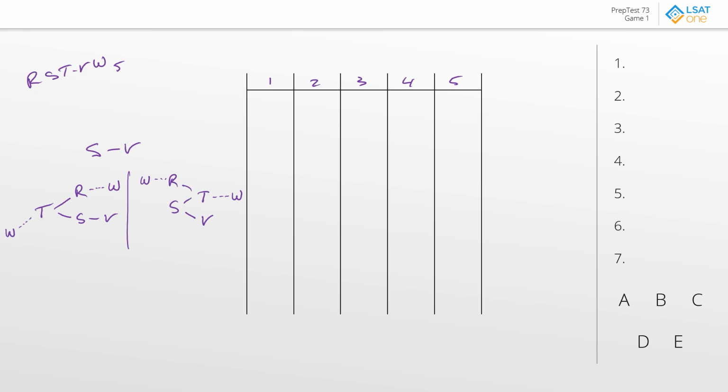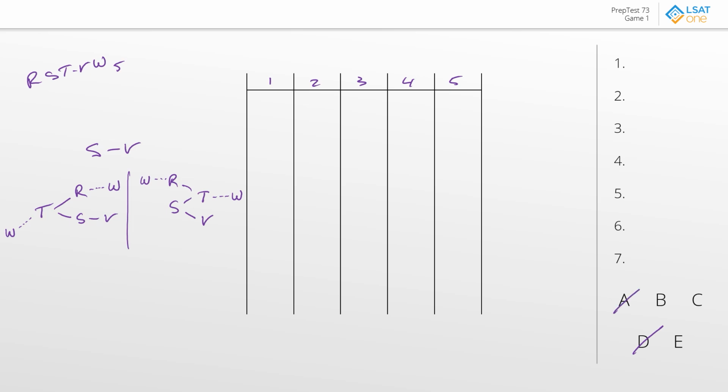So the questions themselves, number 1, what could be the straight sequence first to last? So first rule, as usual, we go by the rules. S has to go before V. Answer choice A looks good, B looks good, C is fine, D is not. We have S after V, so we can get rid of D, and E looks good as well. Next, T had to go either before both R and S or after both R and S. So A is already out because basically T is in between, which can't happen.